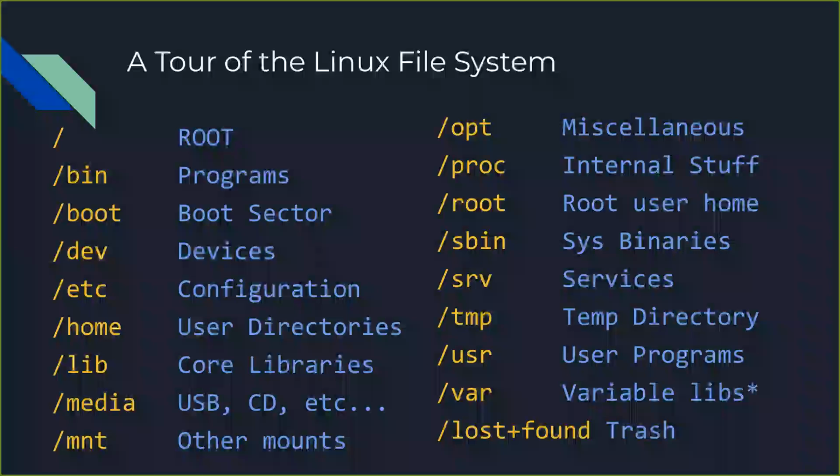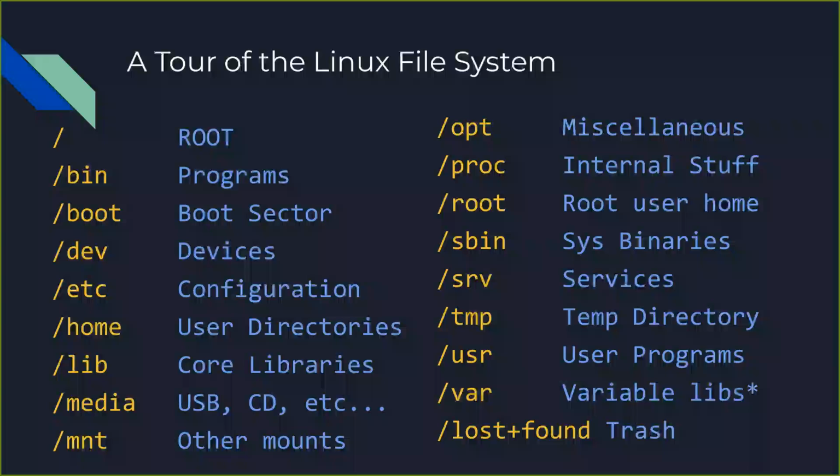And this is the basic heart of the operating system. It starts at the root directory, and everything you see on the screen right now is held within that root directory. The bin directory contains various programs that you might need to run. It also contains a lot of the actual binary programs for the various commands that you would run on the Linux command line, like ls, cd, history, the various things that we saw last time.